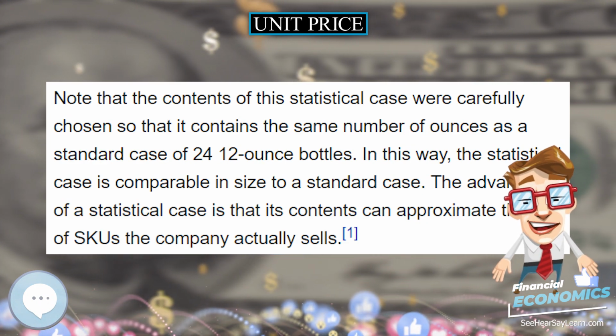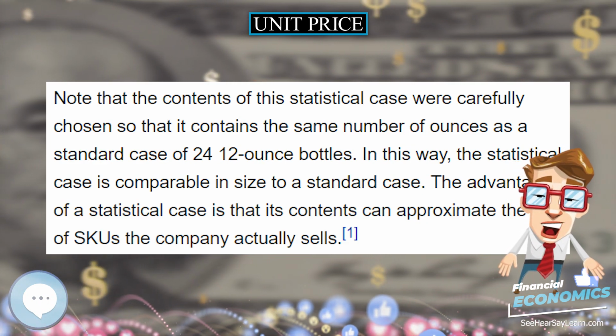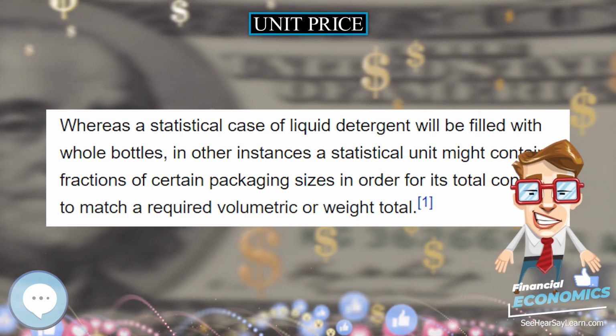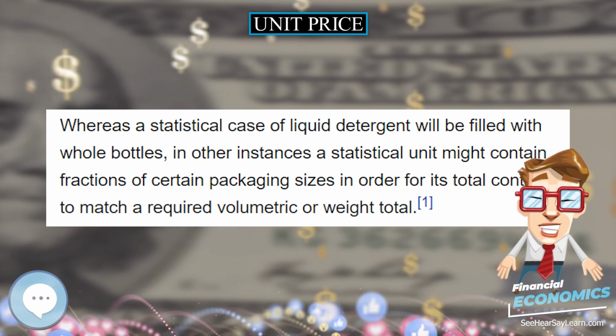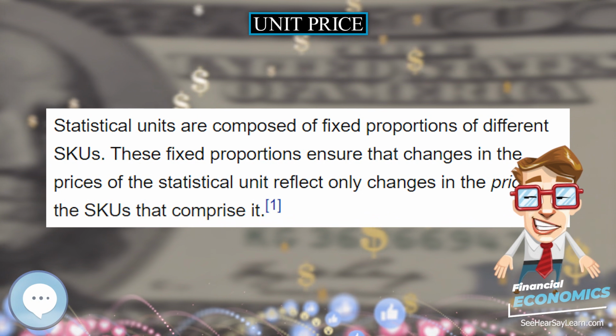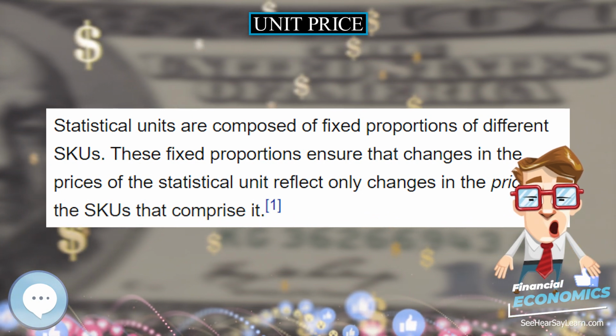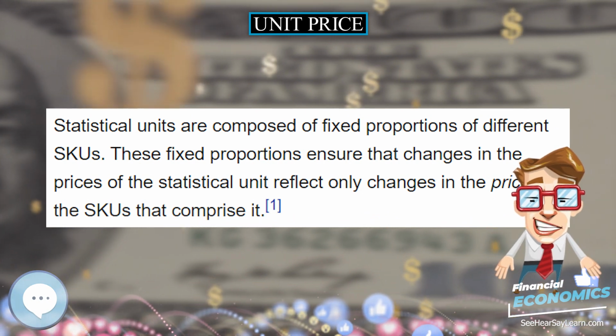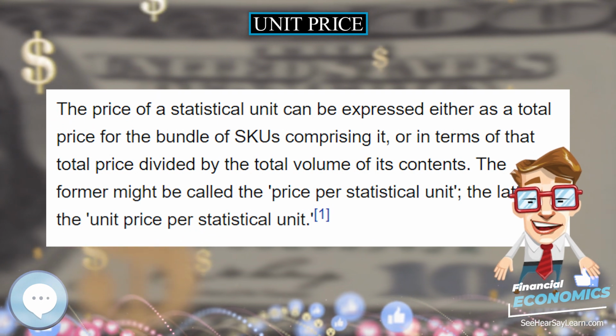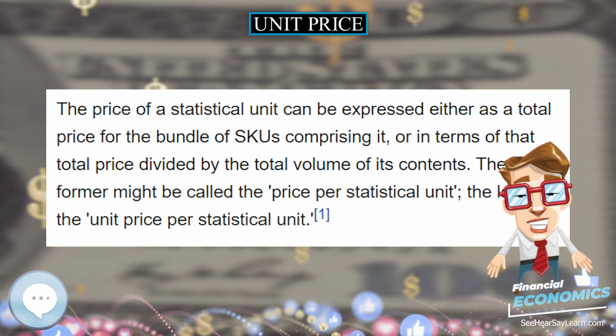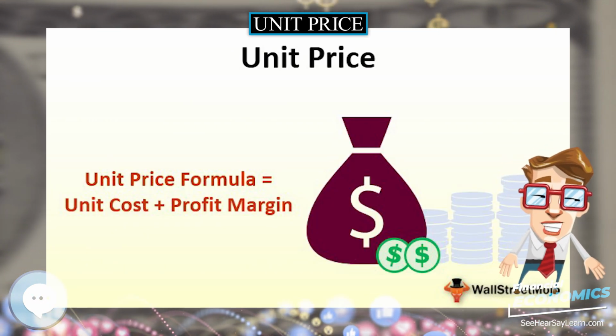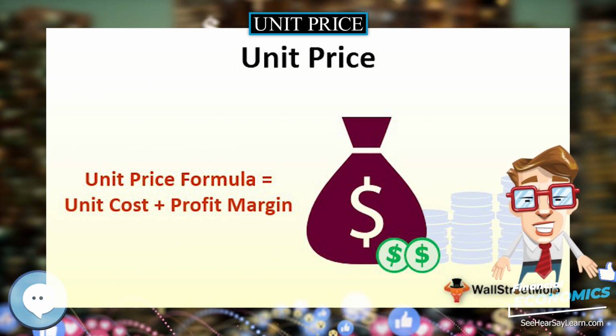Seller 1 offers widgets at a unit price of $5. Seller 2 offers widgets at a unit price of $5. Seller 3 offers widgets at a unit price of $4. Buyer uses unit price to value the packages offered by each of the three sellers and finds that Seller 3 offers widgets at the best value, the best price.